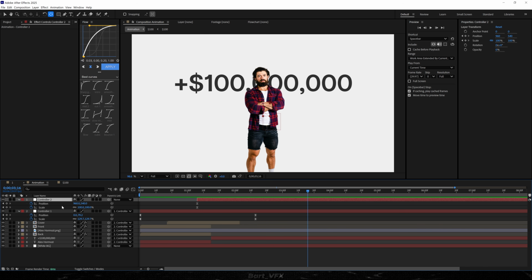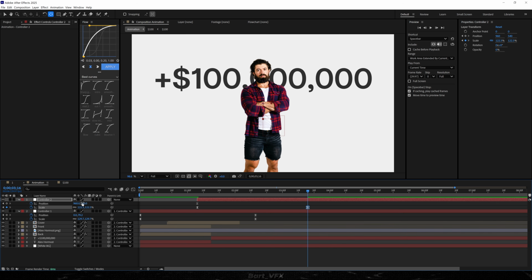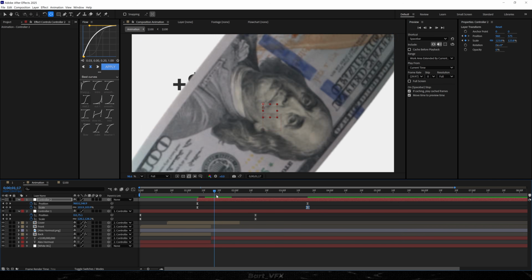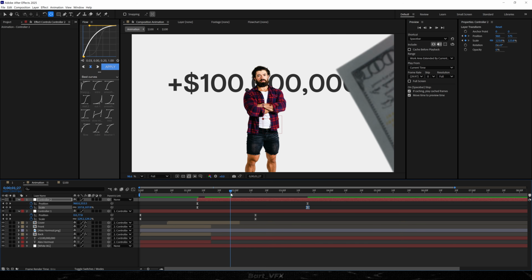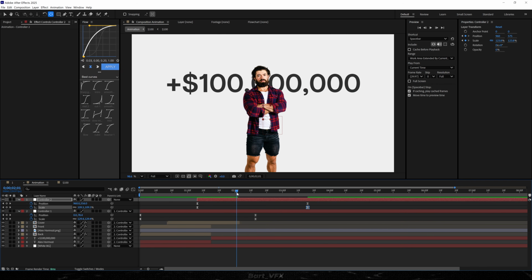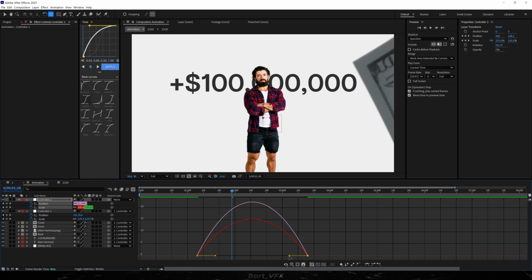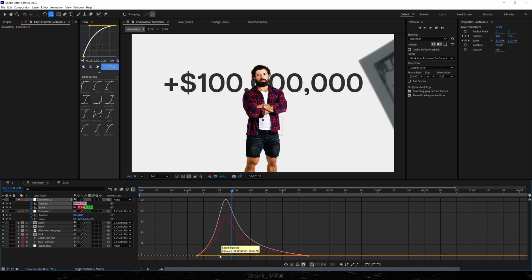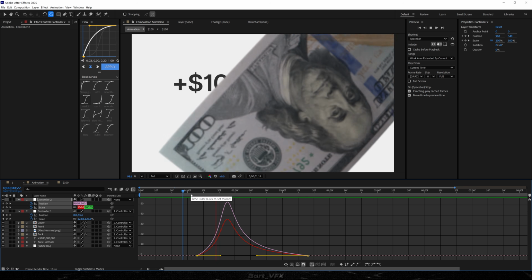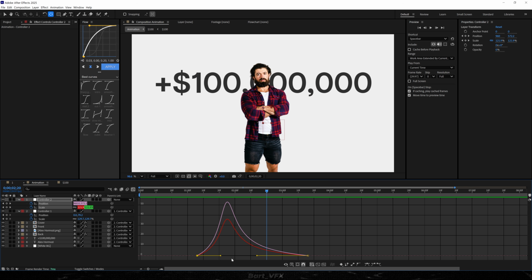So what I'm gonna do around this time is zoom in, maybe go upwards a bit, and here we low-key wanna have a snappy movement. So right after this transition, I'm gonna select all the keyframes over here, go over to the graph editor, and here we're gonna need to fix it. So just hit F9, and here just drag that handle to the left and try to find the sweet spot. Right, let's make it snappier.